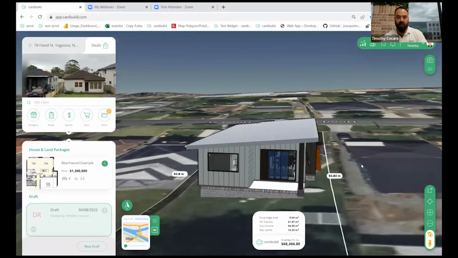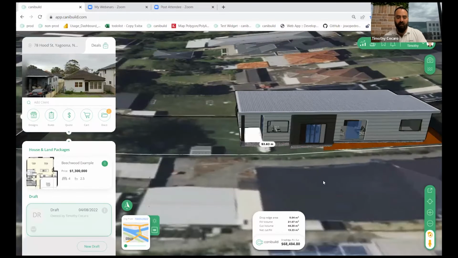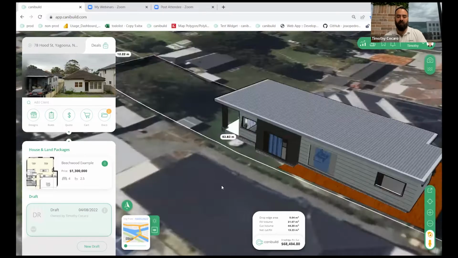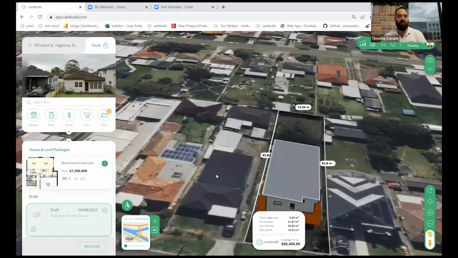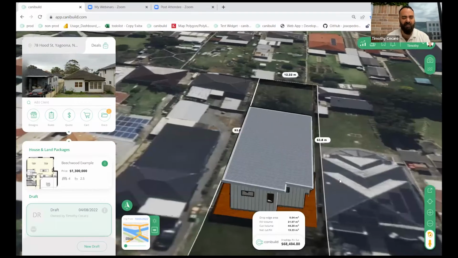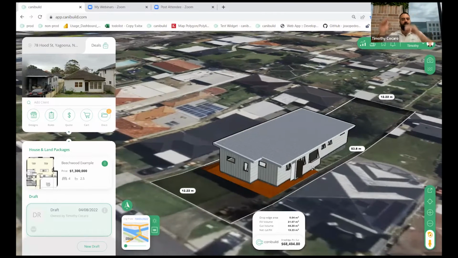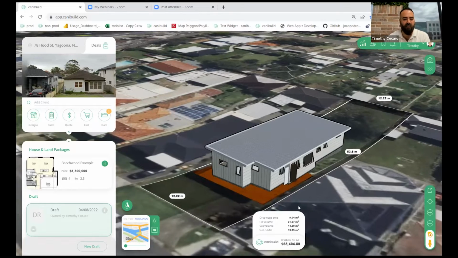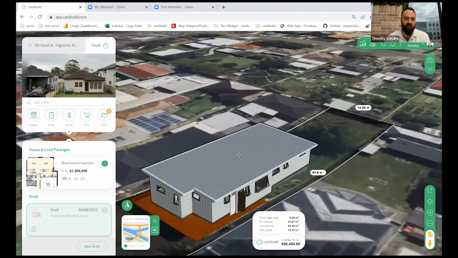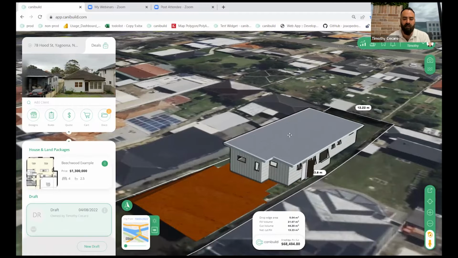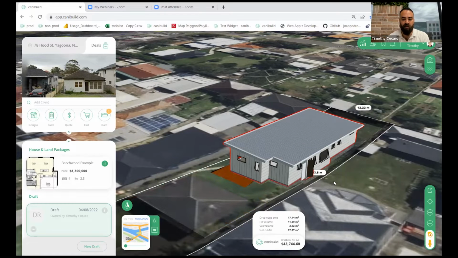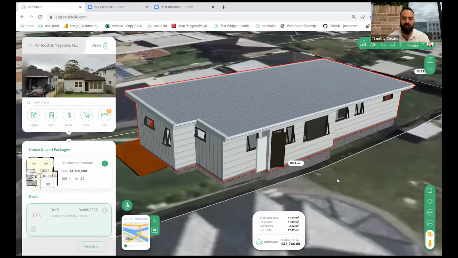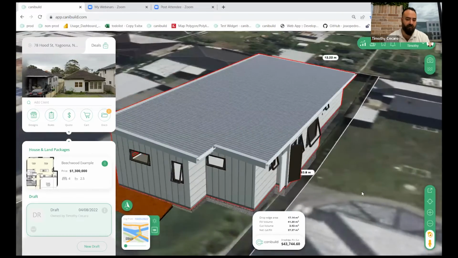So it's really visual. But for me, the exciting part in particular is it's a true depiction of that project on that block of land. It's not just a gimmicky 3D render that's floating in space. And, you know, every builder and every sales consultant has seen those kind of things, but it's pointless unless you can grab this build and move it around and say, that's how it's going to look at the back. And this is how your drop edge is going to look. And this is the cut. Is this what you want?